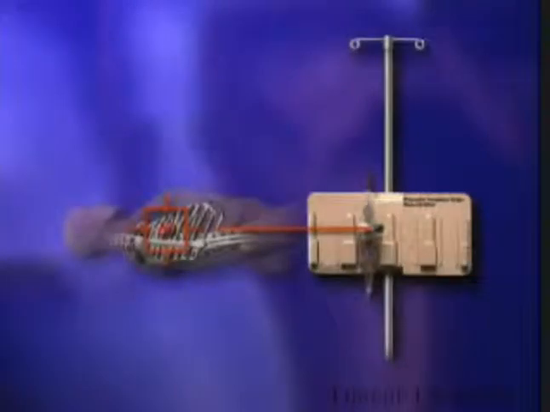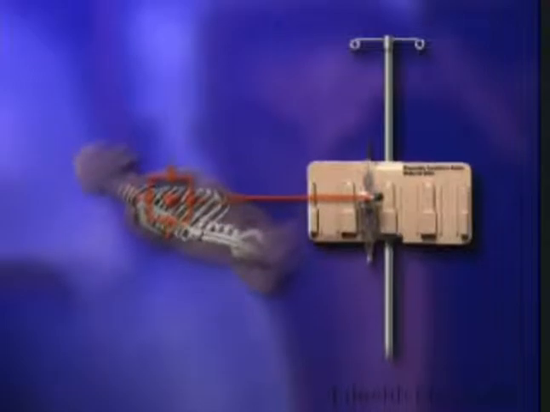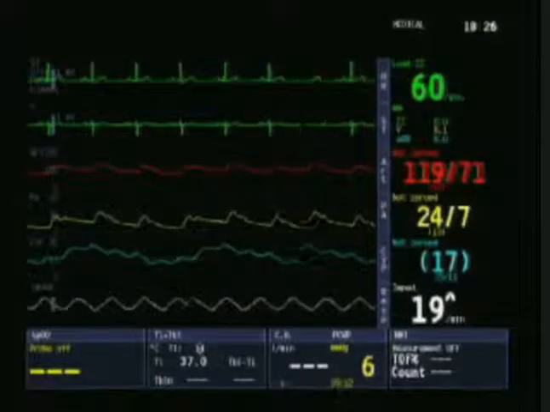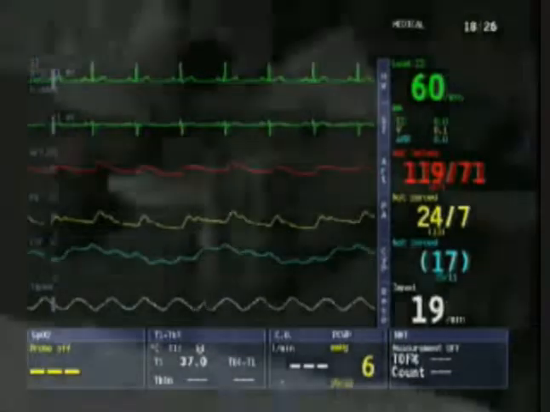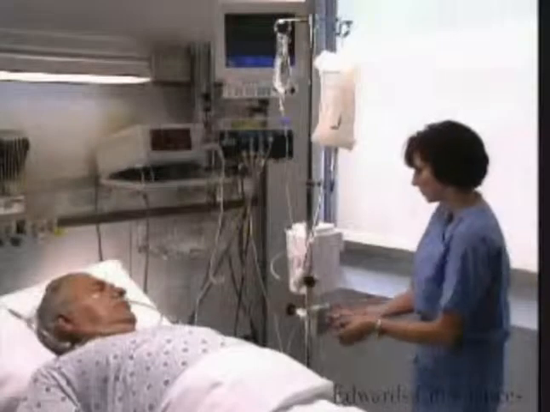Keeping the air reference port level at the phlebostatic axis allows for accurate measurement of pressures, even when the patient's head of the bed is elevated up to 45 degrees. If the pressure values displayed on the bedside monitor are suspect, the system should be re-leveled and re-zeroed, and the dynamic response of the system checked.